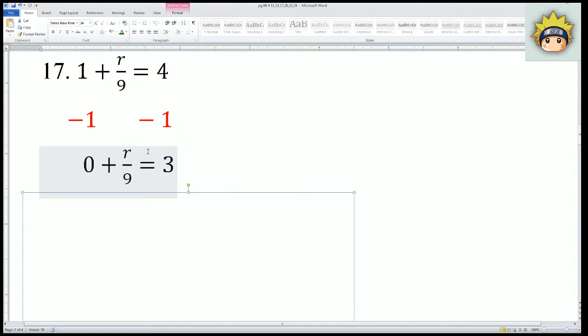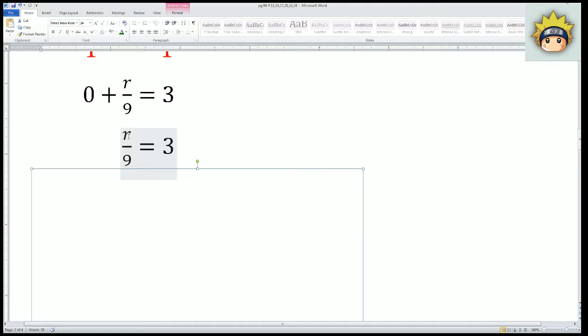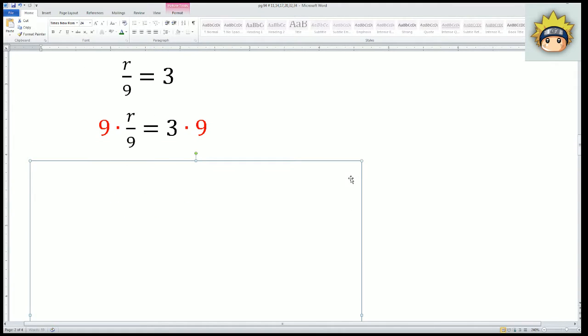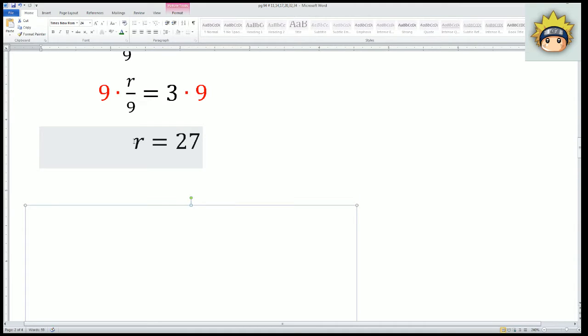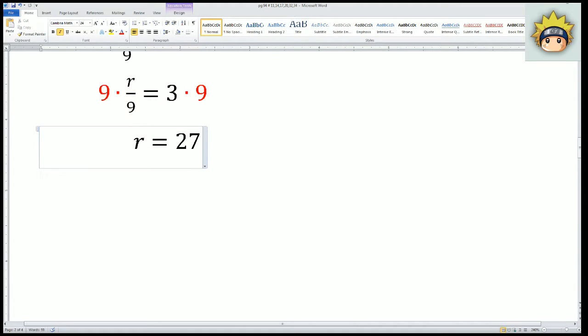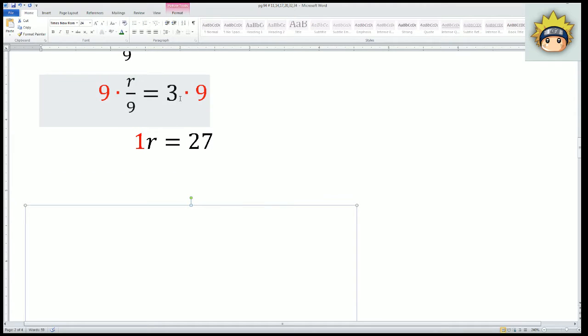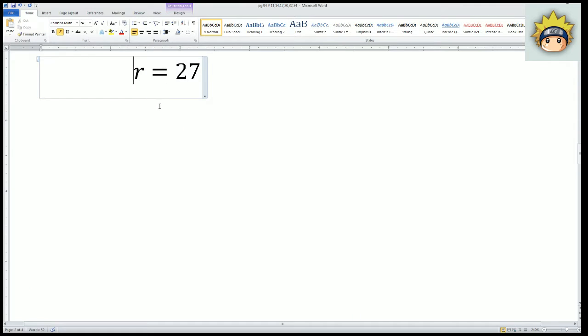Do you see how there's only a divide by 9 left? r divided by 9 equals 6. How do I get rid of a divide by 9? The inverse of divide by 9 is multiply by 9. That's what I did: multiply by 9 on both sides. The 9 on the bottom simplifies into 1 basically. I could even write the 1 out here: 1r equals 6 times 9, so you could leave the answer as r equals 54, because we never write that 1 out in front.